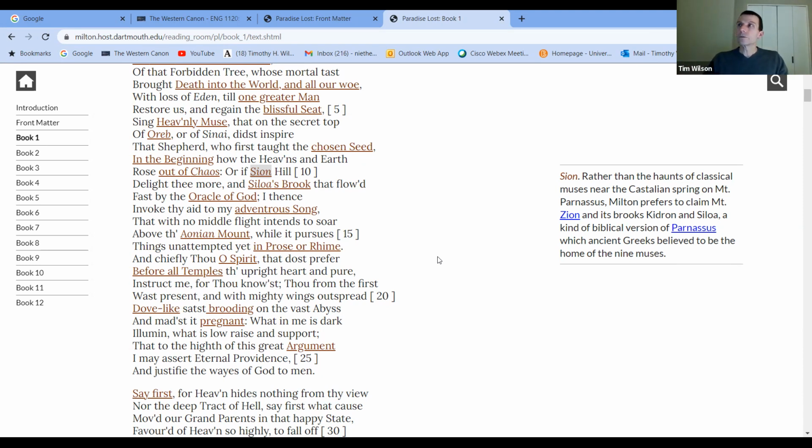Sometimes, justifying the ways of God to men is kind of a short form for a type of writing that's often called Theodicy. So Theodicy comes from two Greek words. Theos is Greek for God, and the D-I-C-Y in Theodicy comes from dike in Greek, D-I-K-E, which is justice. So pointing out the justice of God, okay?